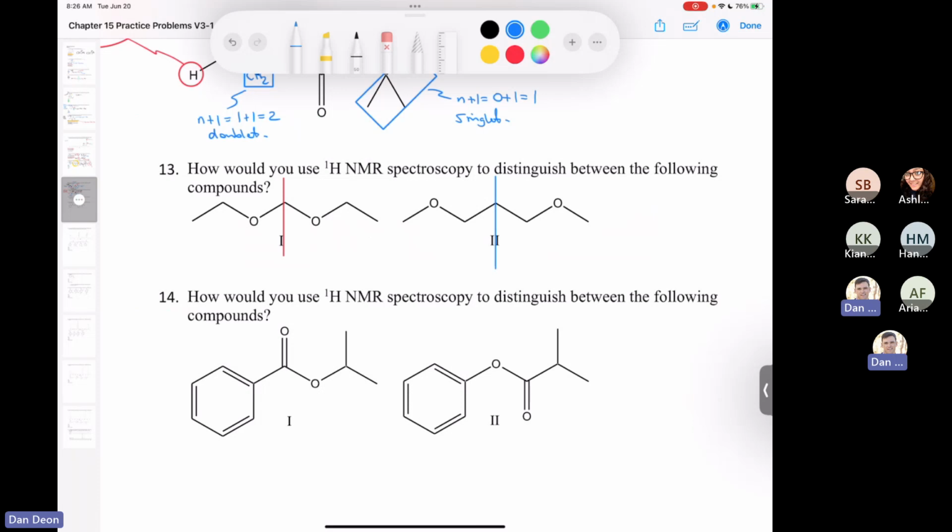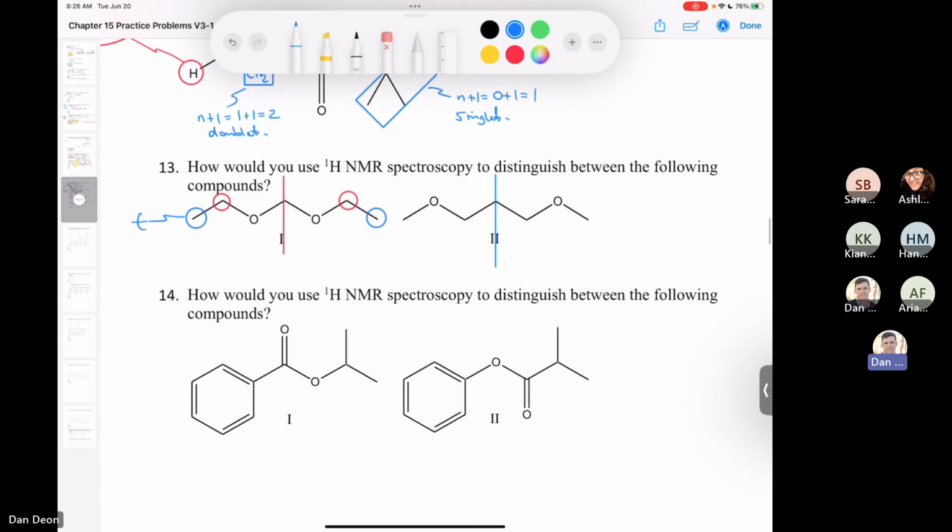Okay, so let's start with the 2 methyl groups on the end of this one here. So we have a methyl group here and a methyl group here. Those are identical, right? What kind of splitting are we going to get for those? Well, they're both coupled next to 2 protons, right? So that means for the protons in blue, we're going to see a triplet. We could write triplet here too, okay? It's the same triplet, but anyhow, the protons in red, for those, what would we see?